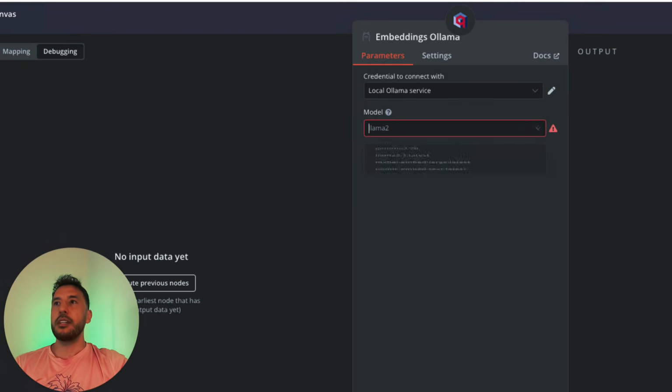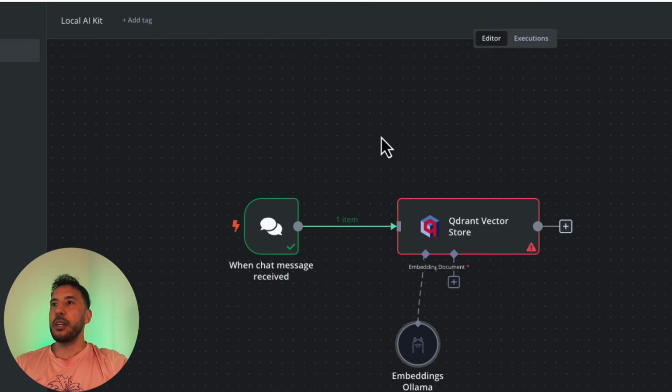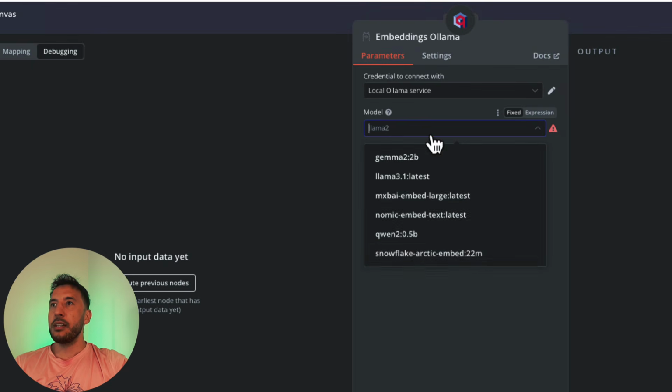So now let's go ahead and double check here. If I get out of this, double click on my embedding. Now, as you can see, I have access to that Snowflake Arctic embed 22 million parameter, and then also I added this Qwen 2.5 billion parameter. This wasn't there before, right? And you can double check, go back to the video and make sure these two weren't there. We just added it through that Docker.